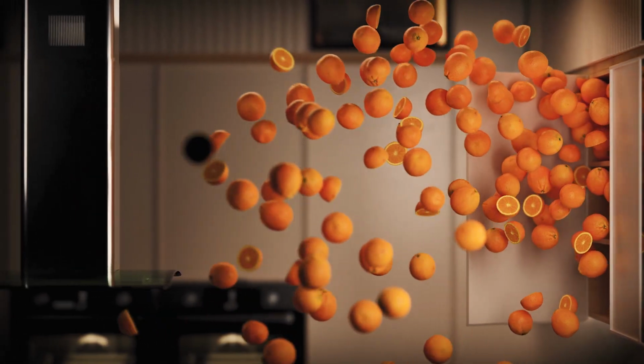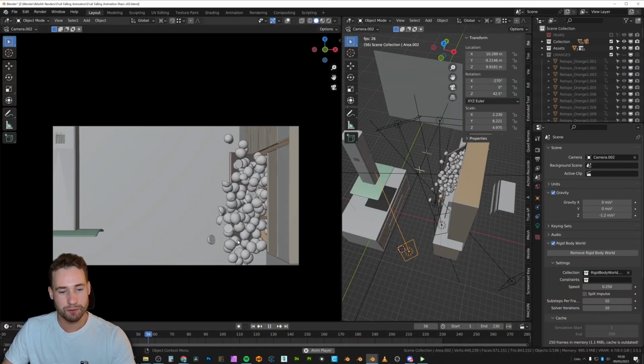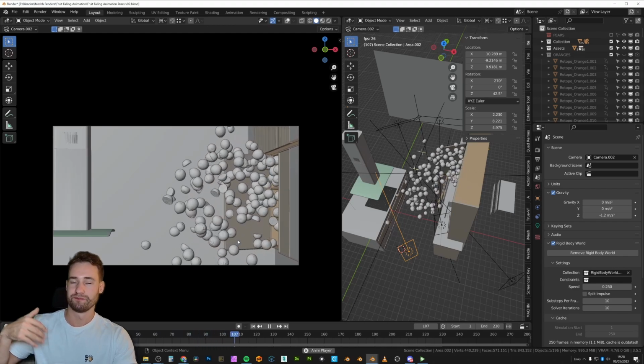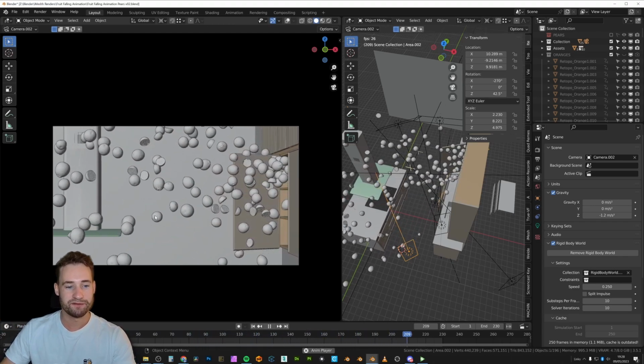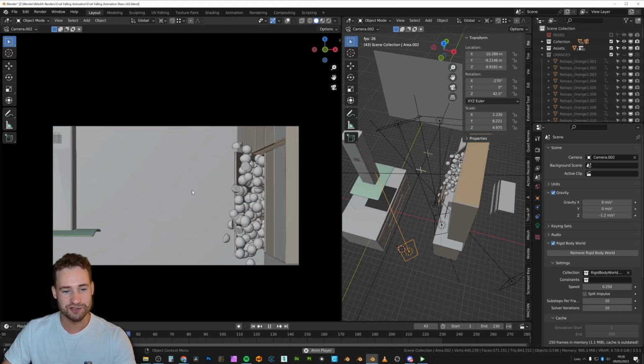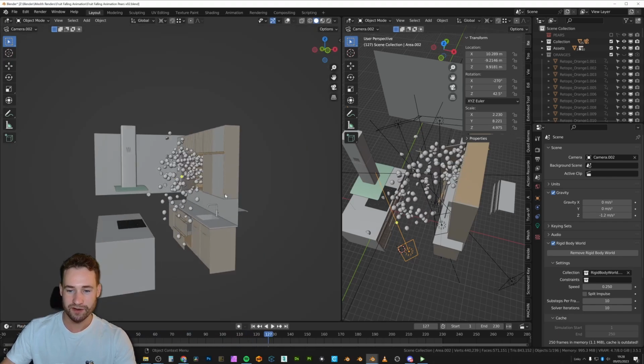Now, this one was probably the most fun to make because the fruit is really flying out of this cupboard. Now, for the gravity, I've got it set to really, really low. So that means that when they fly out, they really look like they're flying out instead of having an arc to them. Now, they will eventually fall down, I think, but in general, this is the look that I was going for. Now, how did I make them fly out like this?